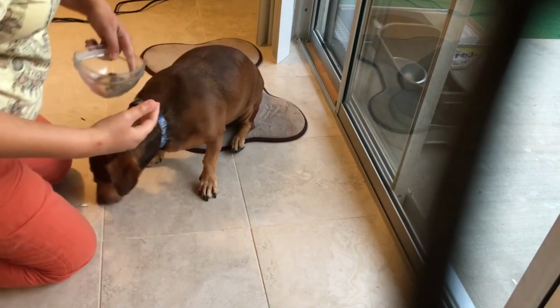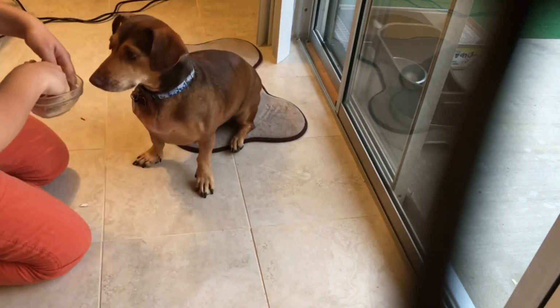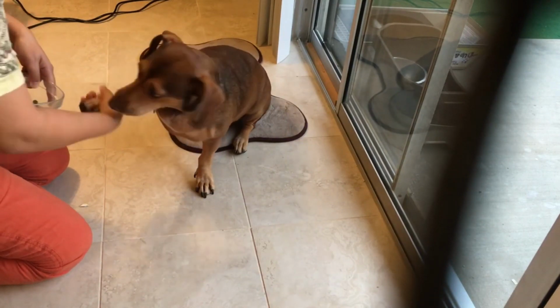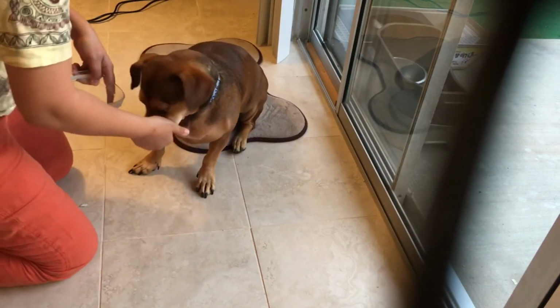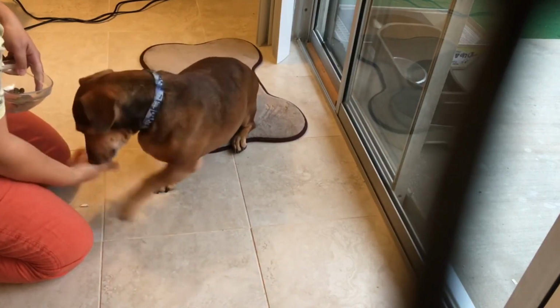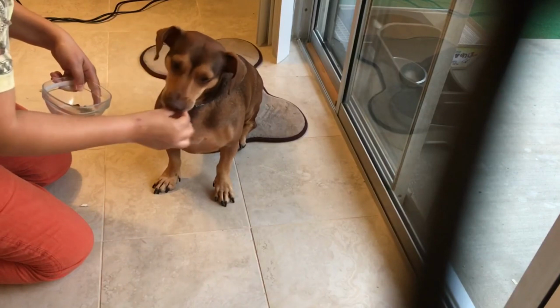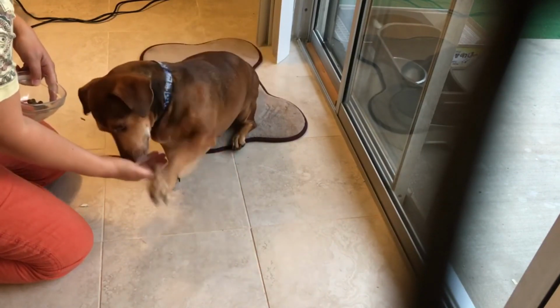With sensitive and fearful dogs, punishment techniques often backfire. Yes! Good job! What a good girl. So it's very important to... Yes! What a good girl! Yes, good job! Look at you go! Shake? No, give me the other one. The other one. Okay. Yes! Good job! It is very important to earn their trust with fearful, sensitive animals.